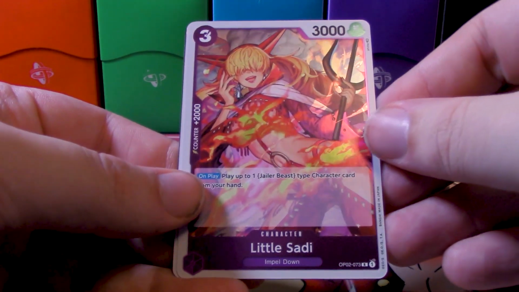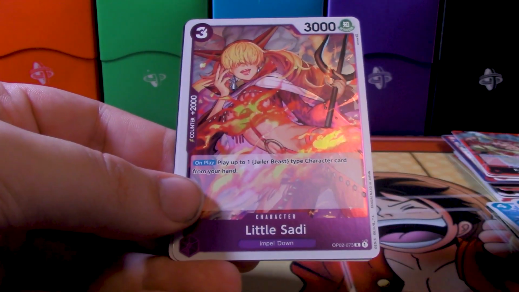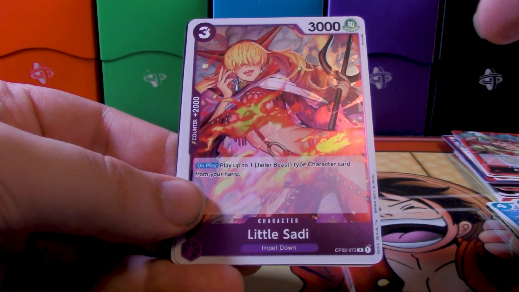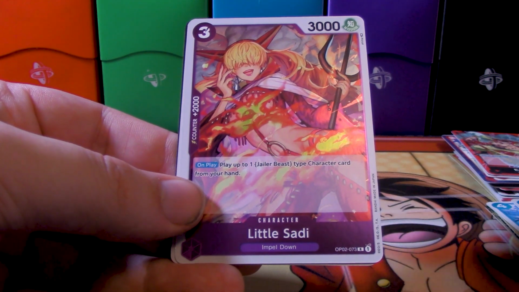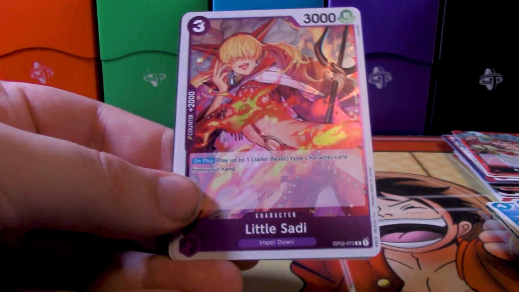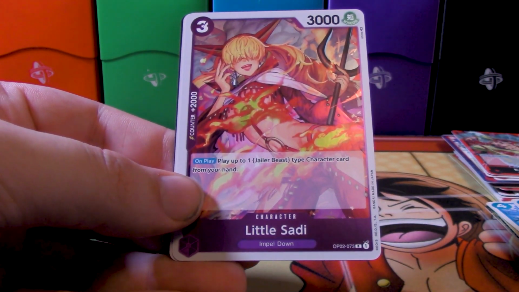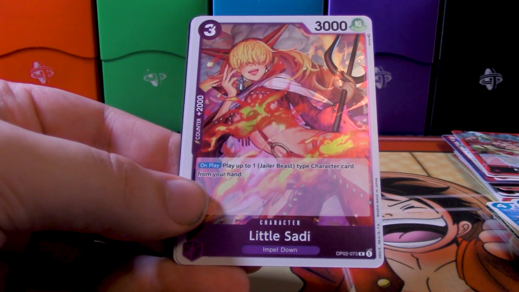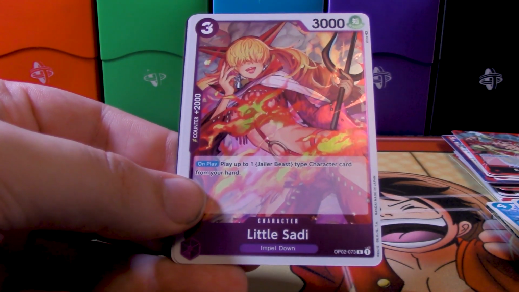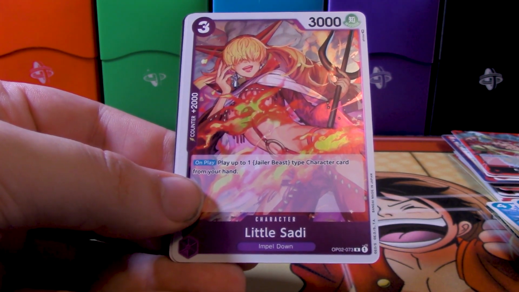For our rares, we have Sadie, 3/3 with 2,000 counter. But what's cool about her is her on-play ability lets us play a Jailer Beast from our hand. So Mino Koala, and we'll see the other one, Minotaur, later in this pack, I hope. But they're both able to be played as soon as she drops down to the board. And if you don't have them, she's a 2,000 counter, so either way, she's sitting in your hand pretty until you absolutely need her.